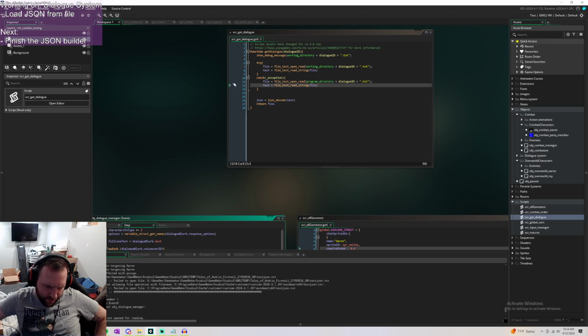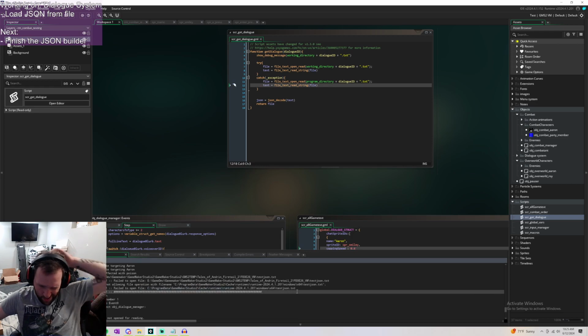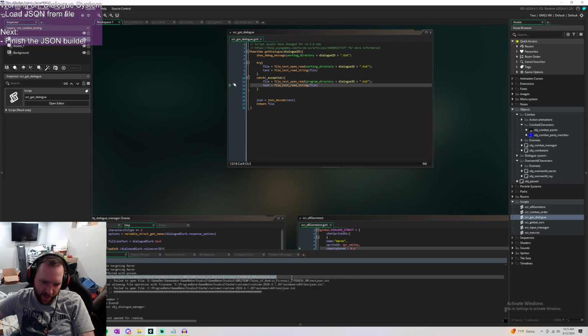That's annoying. Huh. I mean, this is the file path that I told it to print right here. I don't even know where this is.